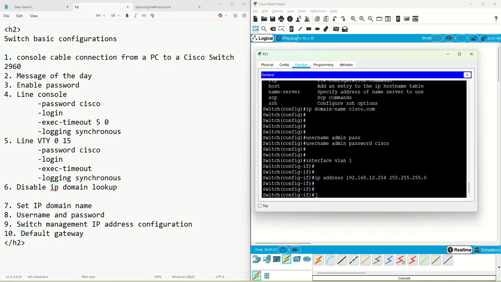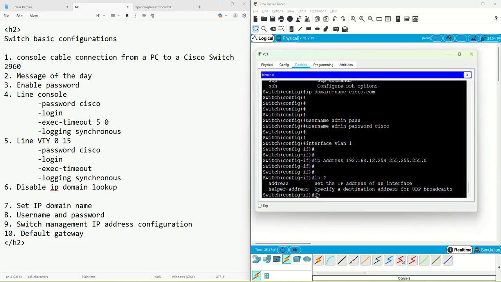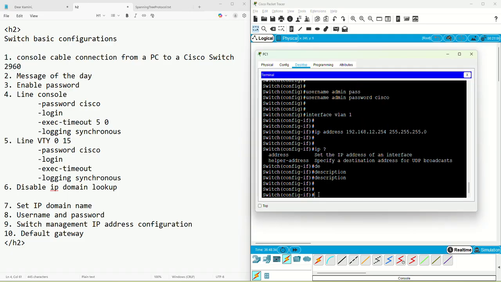Now I want to define the default gateway that should fall in the same subnet. Okay, let's bring this VLAN interface up: no shut down.